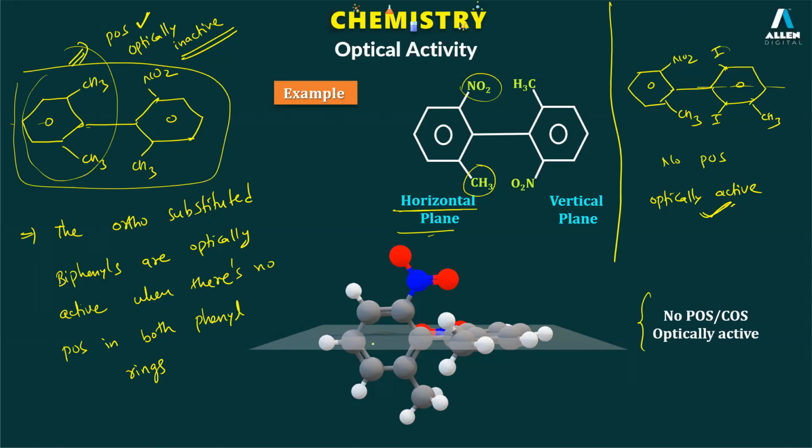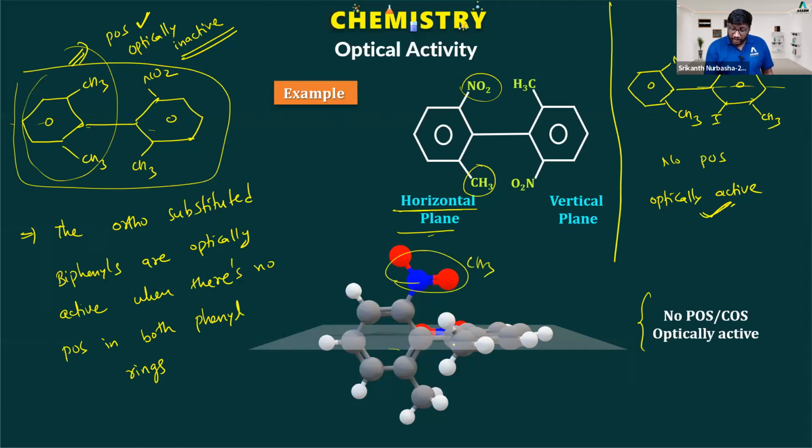See, is this animation clear or not? Look at this animation. These two phenyls are perpendicular to each other. This is one phenyl, this is the other phenyl. Here I have CH3, here also I have CH3. Then this plane is symmetrical, it is a plane of symmetry. If you have the same groups at the ortho positions, then whatever plane I consider is your plane of symmetry, because the above group is carbon connected to CH3, CH2, and below also we have carbon connected to CH3 and CH2. Both are the same.